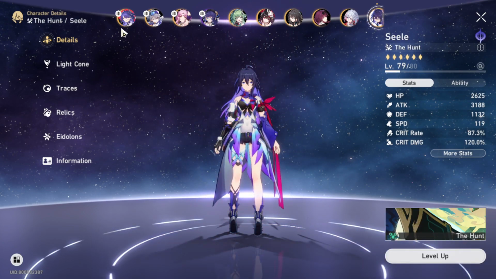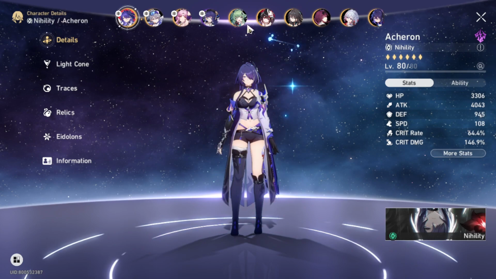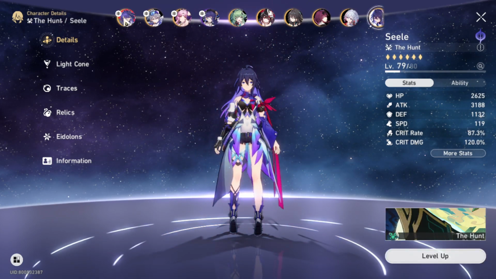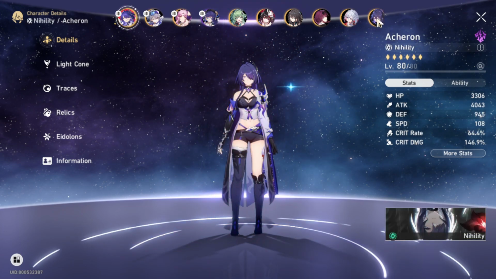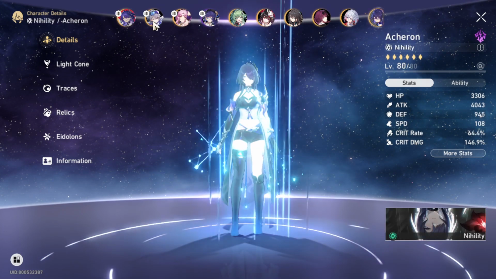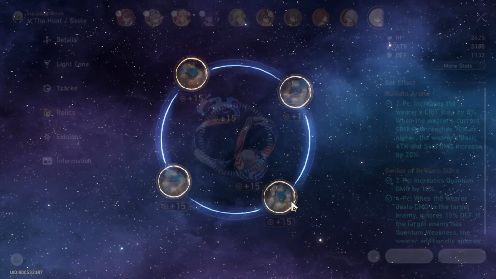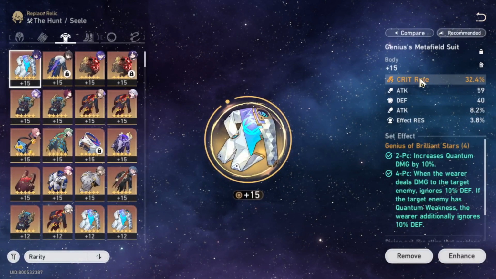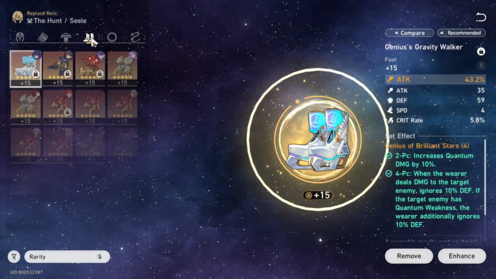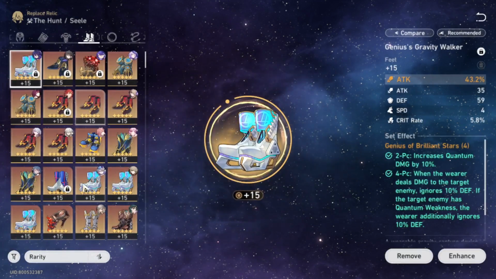3001 is still alright. 4000, Jesus. What do I have a lot of here? I have a lot of defense. My defense is quite high. I need to drop down my defense a bit. I think it's from here. Yeah, this here increases my defense, and this also increases my defense.